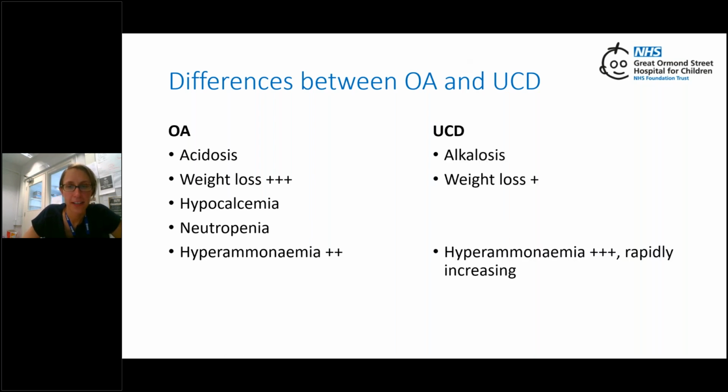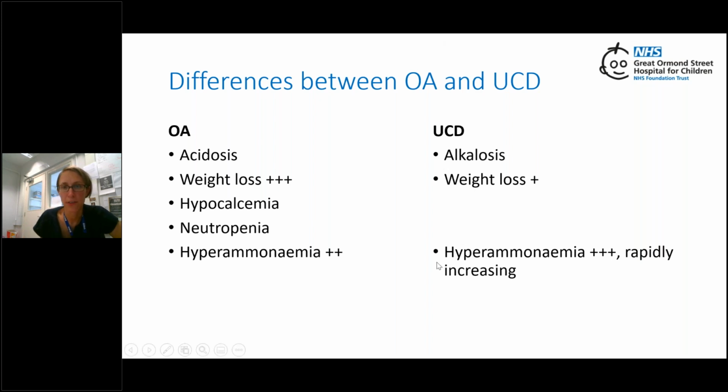And the urea cycle defects, so typically they present with a respiratory alkalosis. As I said already, the ammonia is a respiratory stimulant, and hence can lead to a respiratory alkalosis. However, if the child becomes very sick, they can then also develop a metabolic acidosis, so it's not written in stone. And the weight loss usually in urea cycle defects isn't as significant as in organic acidemias.